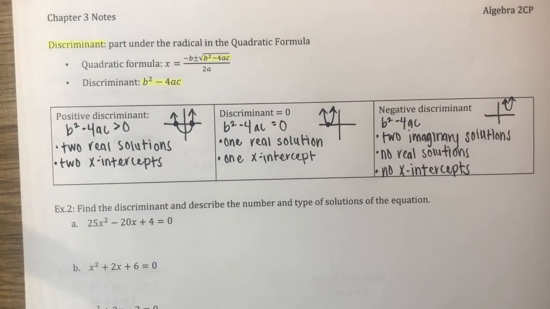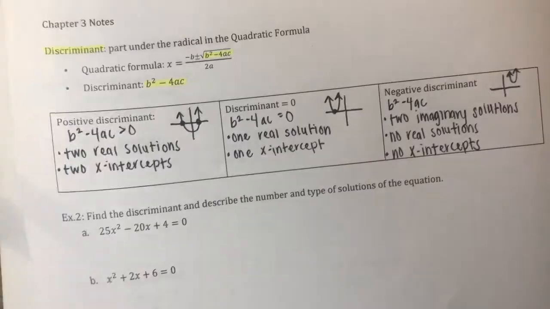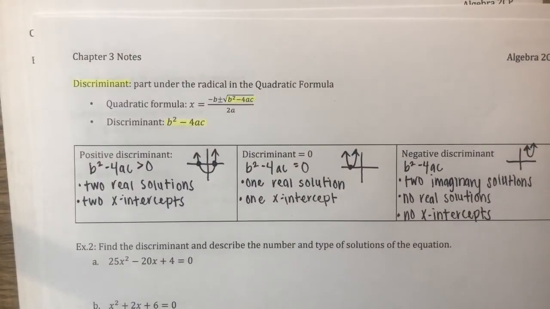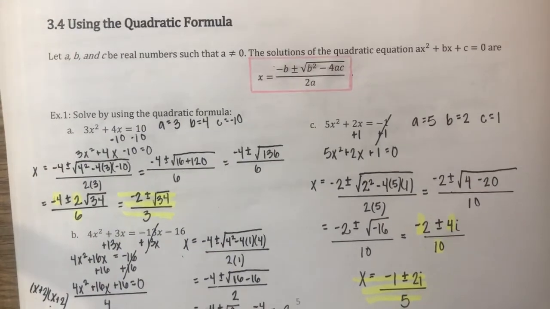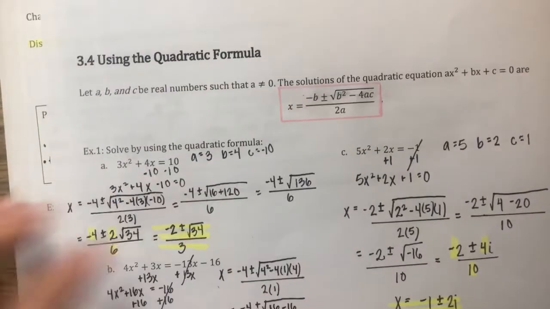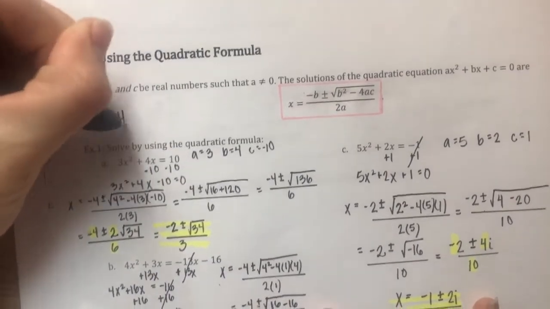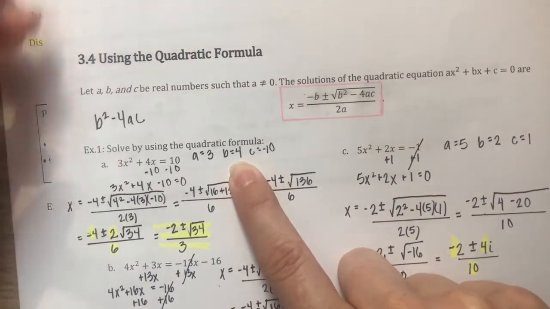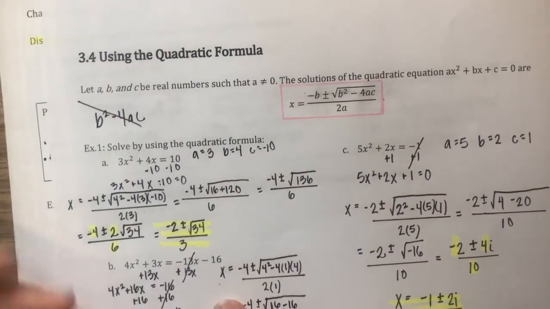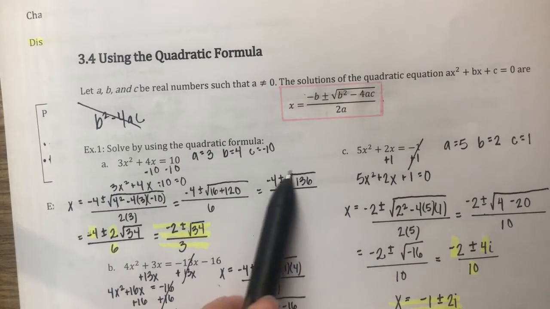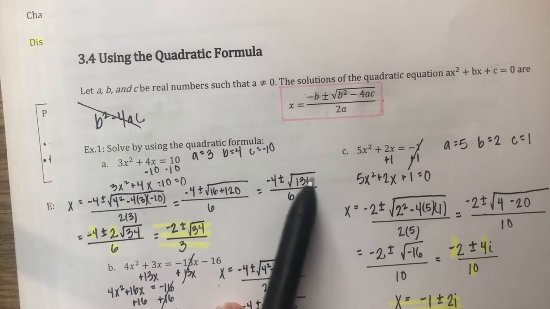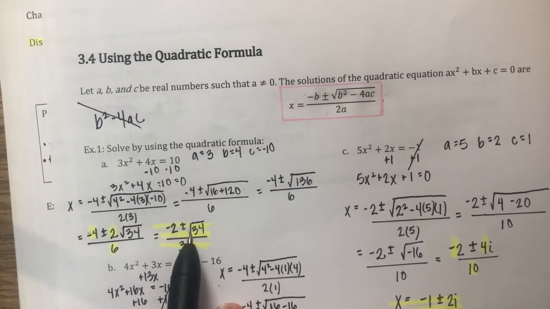The reason why, to try to make that connection, it's not like I have to memorize that a positive discriminant has 2. There's a very good reason why. For example, I'll go back to the page we wrote on. For example 1a, the discriminant is just b squared minus 4ac. Actually, scratch that, we don't even have to plug in. When we simplified inside the radical, we got 136 from b squared minus 4ac. I got positive 136, and because of that I ended up with 2 real solutions.